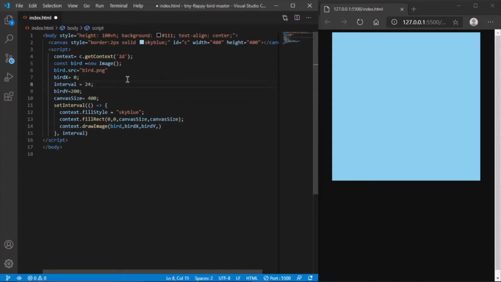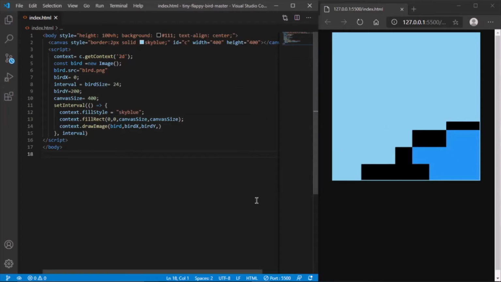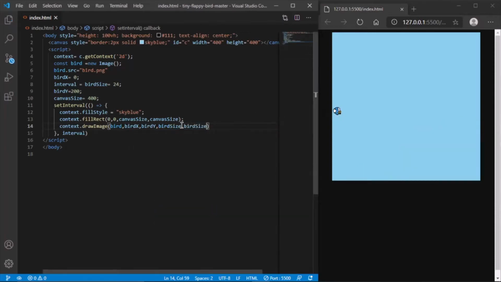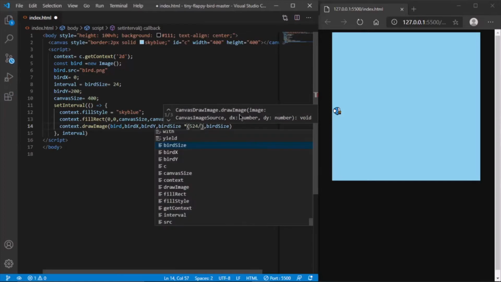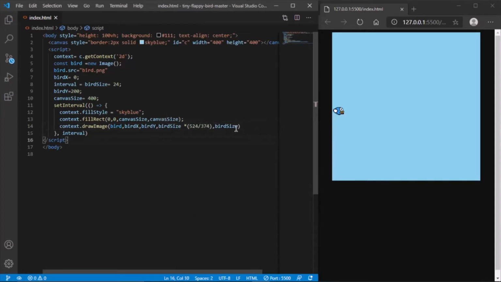So the bird would be drawn with its x-axis at 0 and y-axis at y. The bird size is also going to be 24, but we can see the bird is too big. So let's say bird size, and it is good, but it's squished. So for that, let's give its dimensions, and its dimension is going to be 524 divided by 374. So yeah, now the bird looks alright.